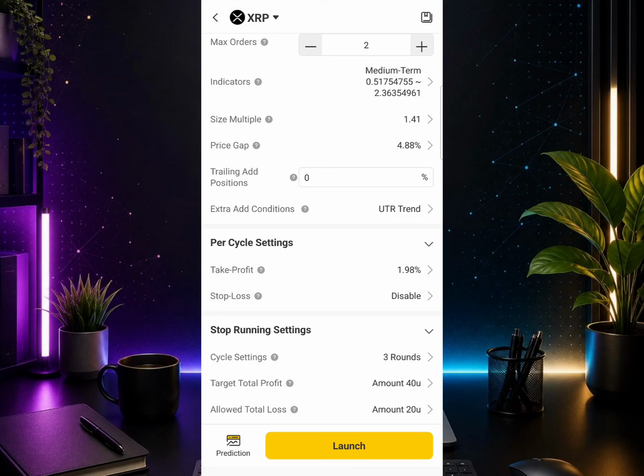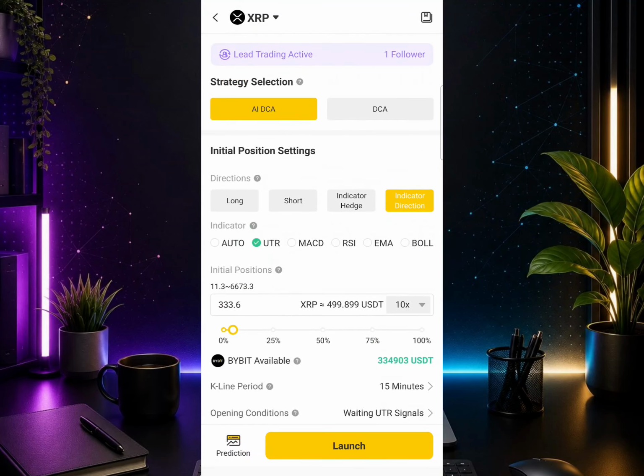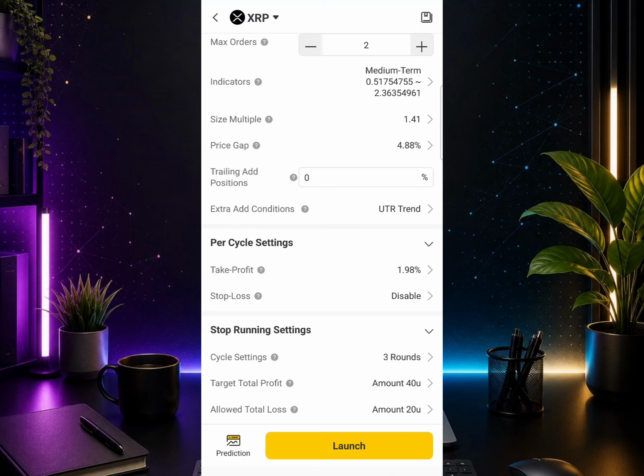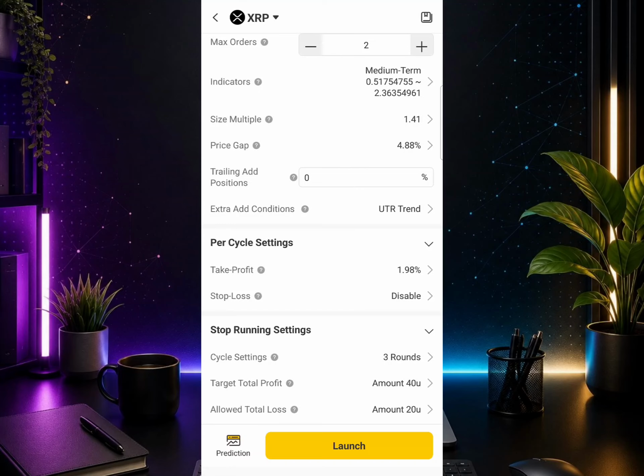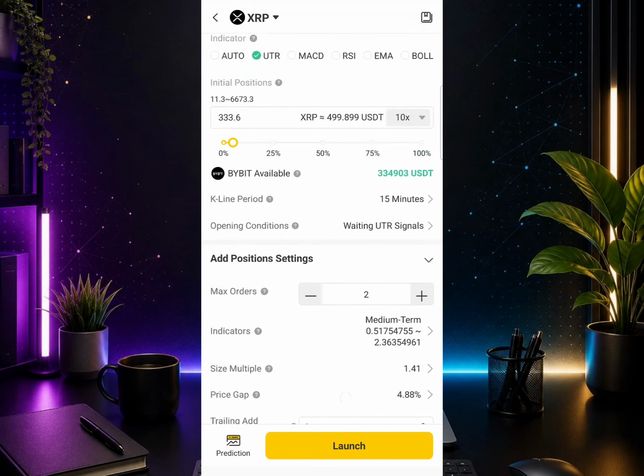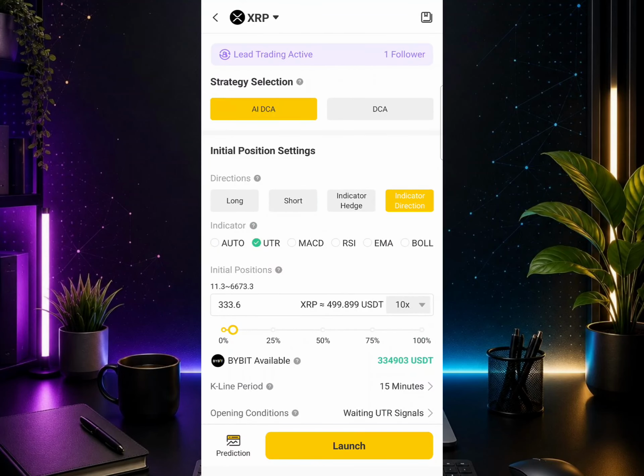Or you can just monitor it. I've already set up everything for myself right now on this video. So it depends on you guys. How much are you risking? How much do you want? You say I risk $20. Then my total profit, I've already set everything up. So I've already done with this particular trade right now.